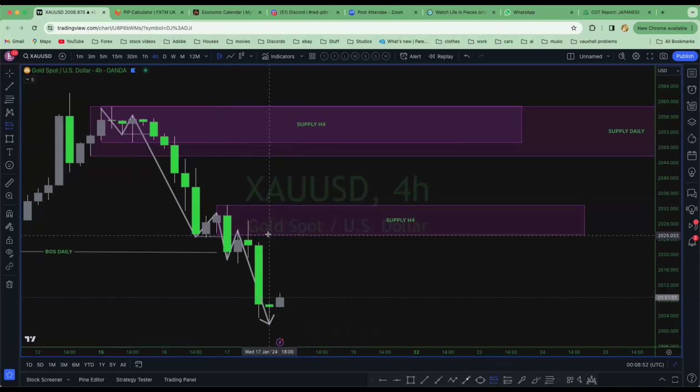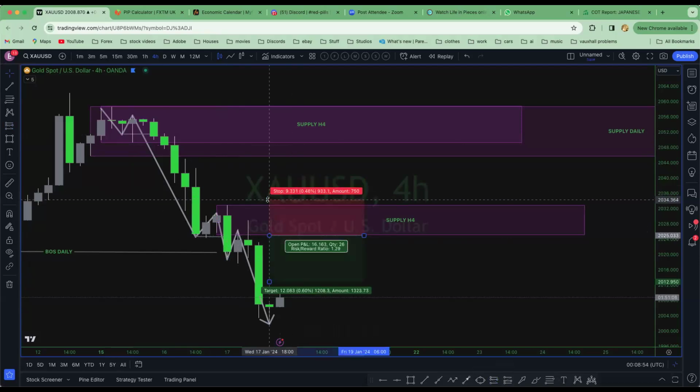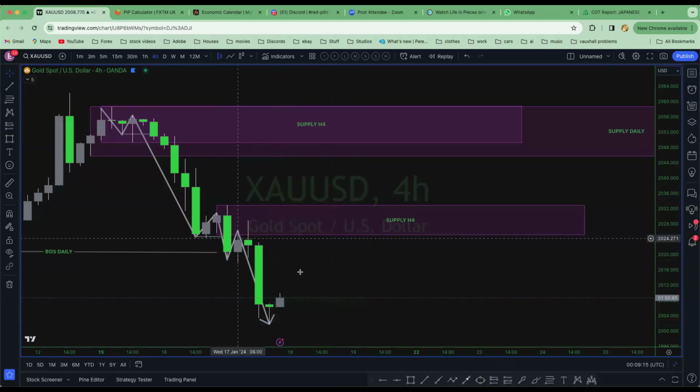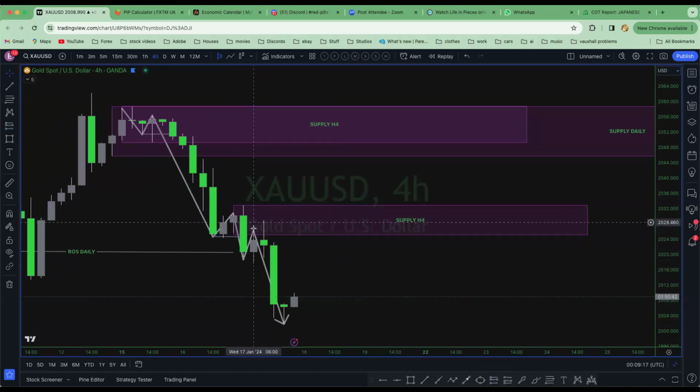If you were 4 hour trading with this and not using the daily trend, you would have put your stop loss just above this supply like this, and then boom, this was a 2.5R sell trade continuation if you were using the 4 hour trend instead of the daily trend. I prefer to use the daily because it gives you a stronger confluence. But what we can see here straight away is, again, this isn't a trade we would have taken based on how I teach you. Now you can see straight away there's another break of structure.